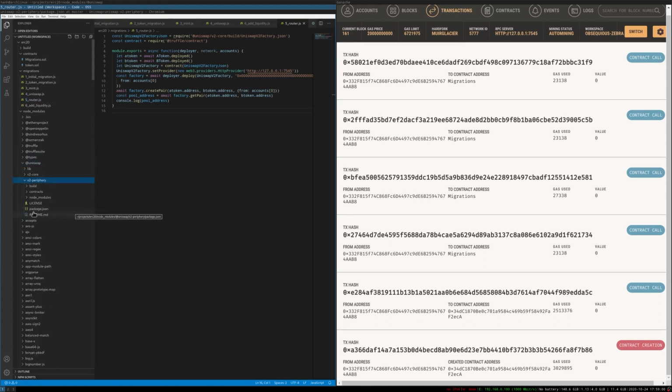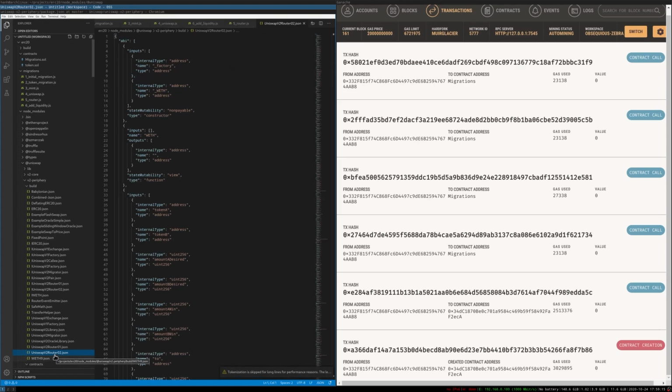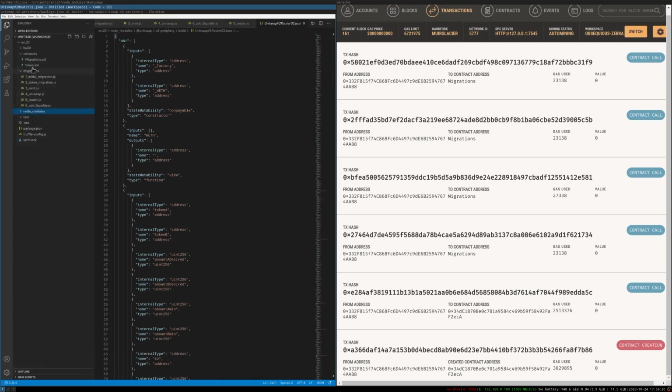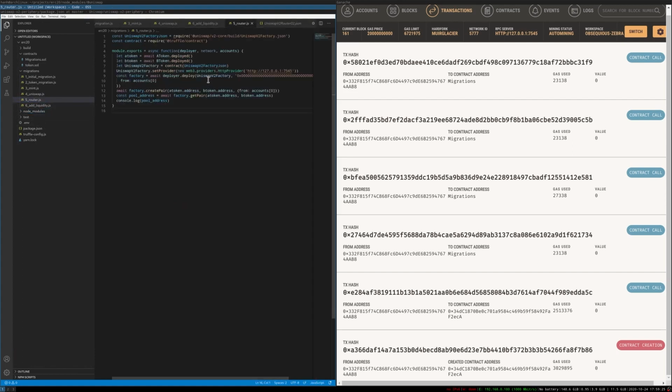Okay. Contracts. No, beyond. And we're looking for router V2, Uniswap V2 router. Okay, this one. V2 core. Okay, so that's not V2 core, that's going to be periphery.